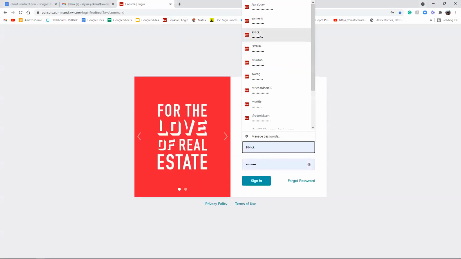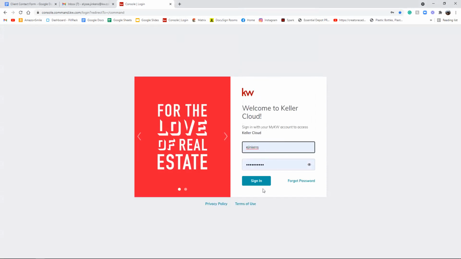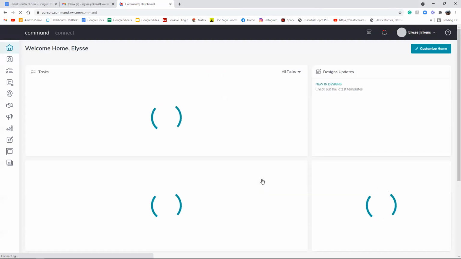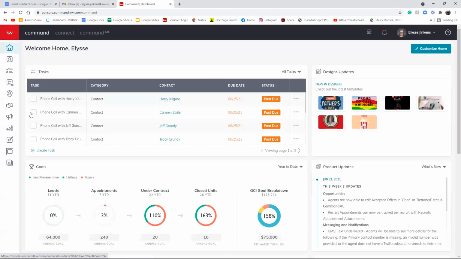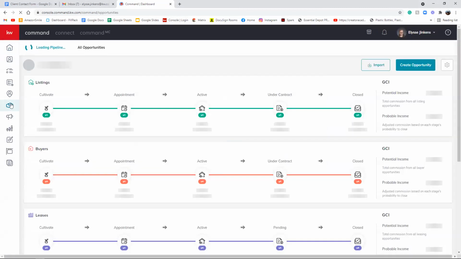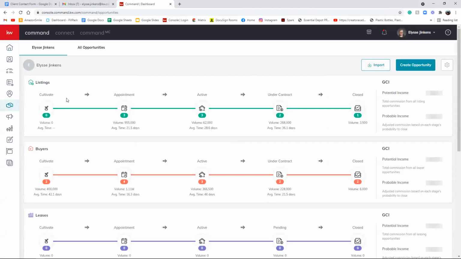I'm gonna sign in. So the first thing that we're gonna do is go to opportunities. The only thing that really stinks about this is that you do have to go phase by phase. What I mean by that is you have to click on cultivate, add the tasks that you want there. You have to click on appointment, add the tasks that you want there.